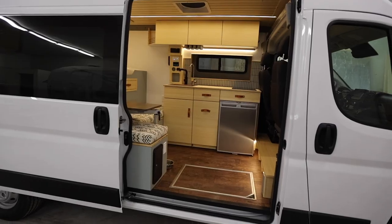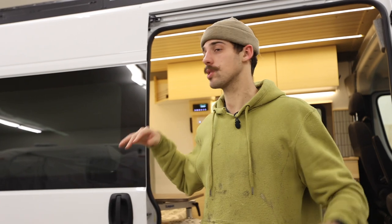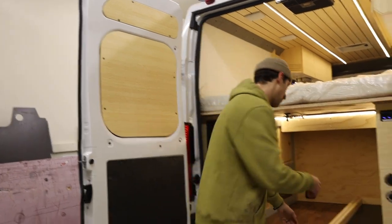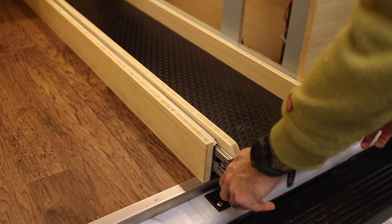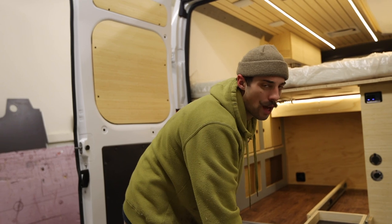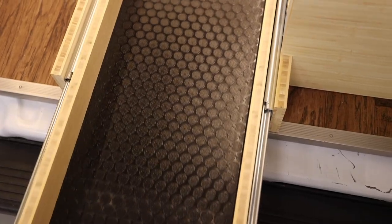Let's have a look. So the van itself is a 159-inch wheelbase ProMaster, but it's not the extended version. It's just the regular length version. So we'll start in the back because that's where all the cool stuff is. The lady who we built this van for has a bike. So the first thing you'll notice in the back is a pull-out bike tray, which locks in the open position and can support, I believe, 500 pounds. So you can fit any kind of bike on this.